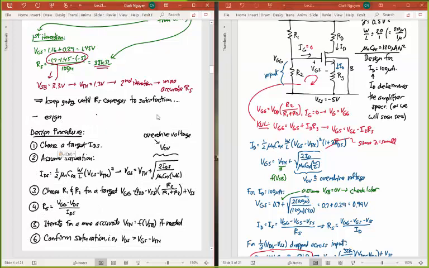I'll erase this. Okay, so this basically summarizes what I just did. I won't go through this here because we just did it. So you can read this on your own here. But that's what the design procedure ends up being. It was tedious, right? You saw what I was doing. This was pretty tedious, and so it's not a fun thing to do.